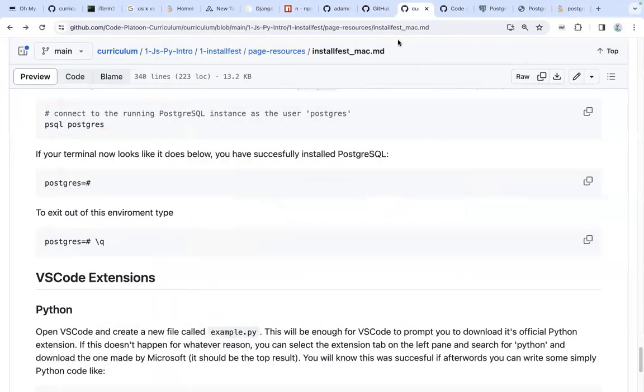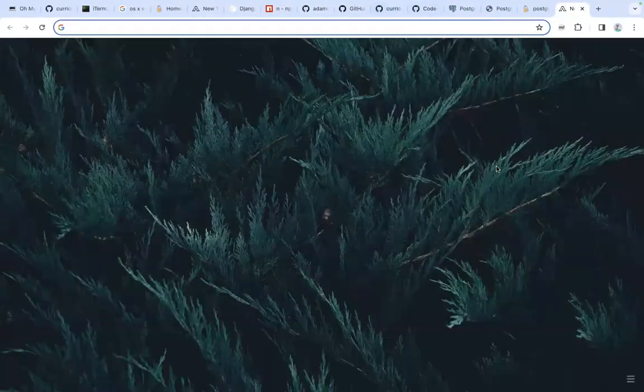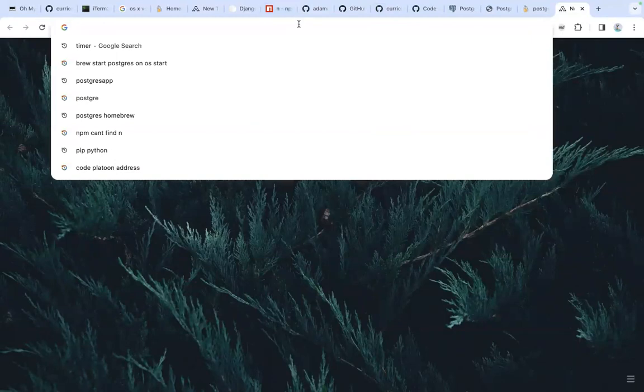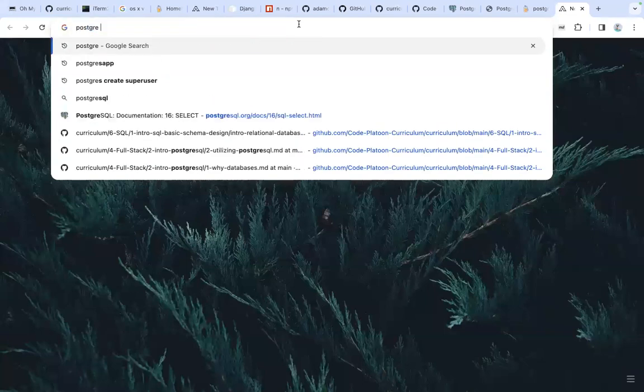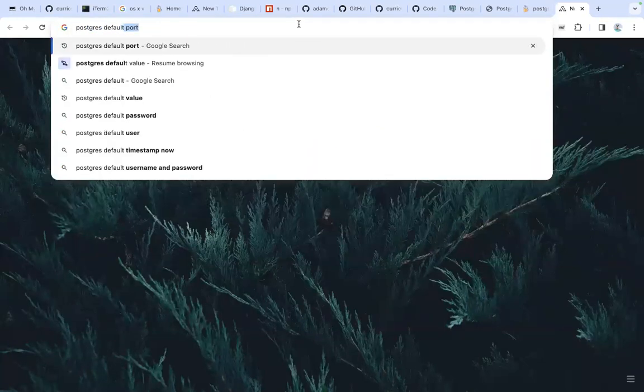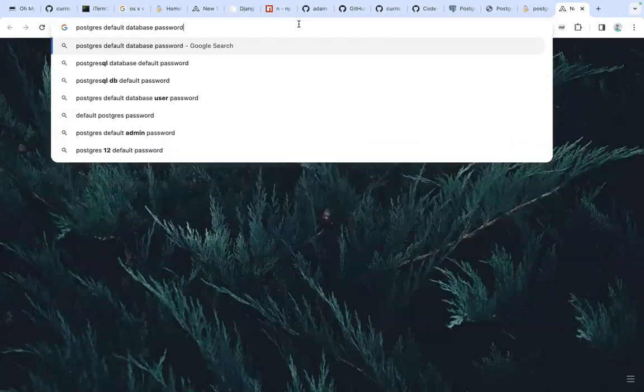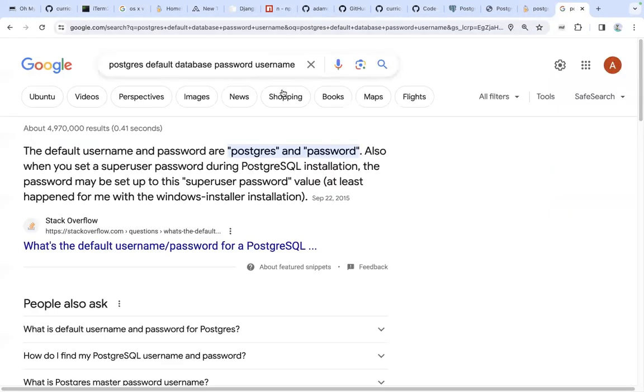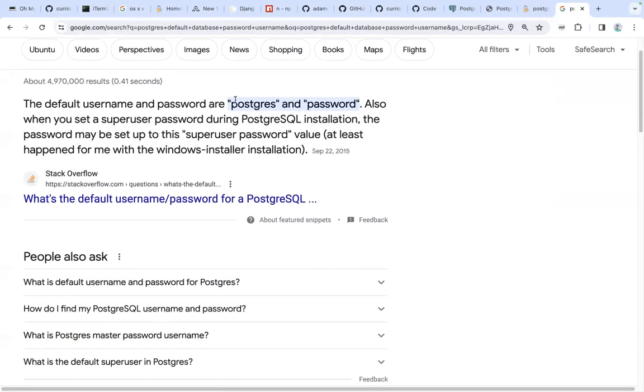Then let me do a quick Google search. The background here is that with PSQL and Postgres, you can have user accounts with Postgres. User accounts are connected to different databases. And there is almost definitely a default database and password and username. I'm not sure why you are getting prompted.